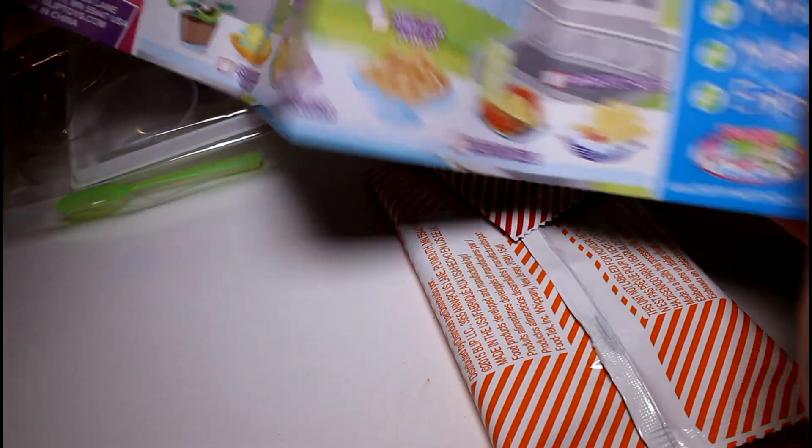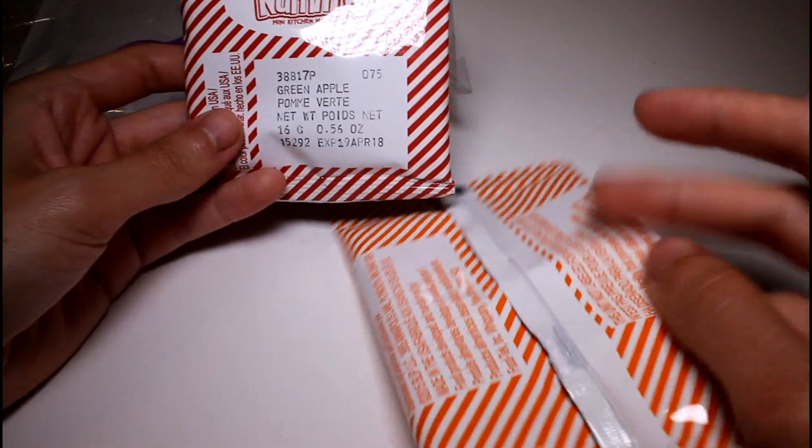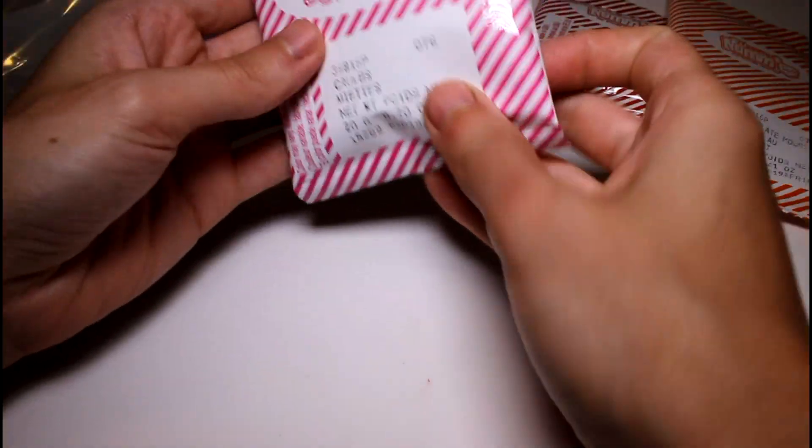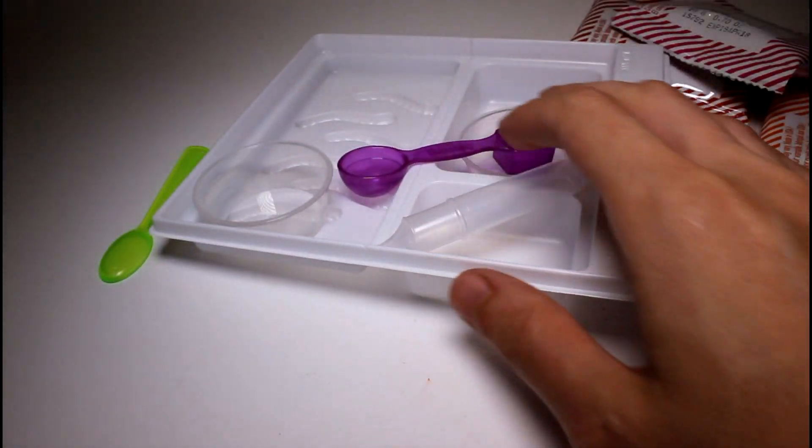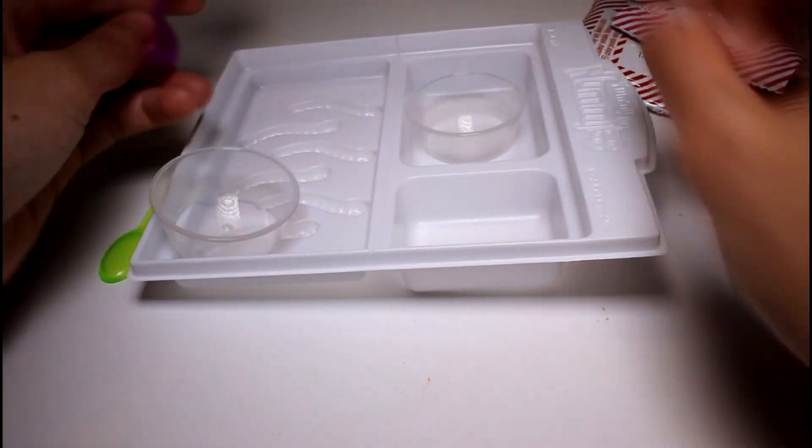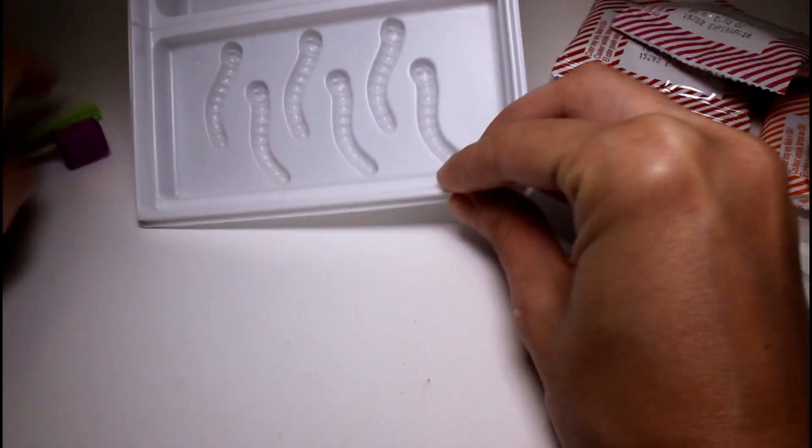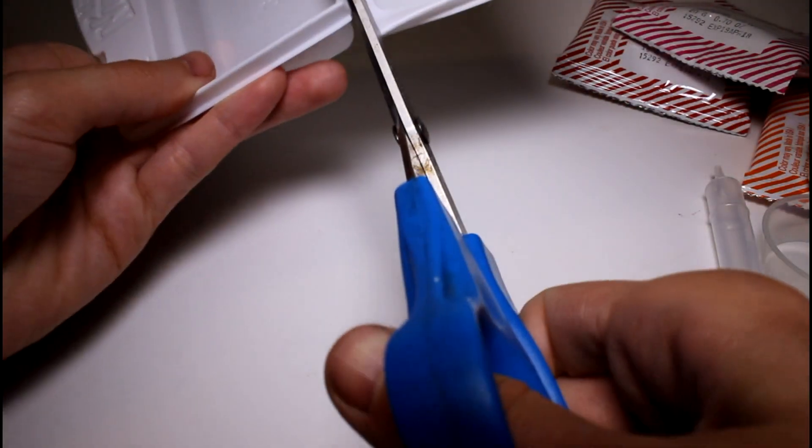Let's see, we have the green apple which is probably for the gummy worms, the chocolate mousse, and the crumbs. Let's go ahead and get our tools out. We have a little squirter, we have a cup, oh we have two cups, we have a scoop and stir, and we have our worm molds. Let's go ahead and cut this because we're probably gonna have to put the worms in the refrigerator.